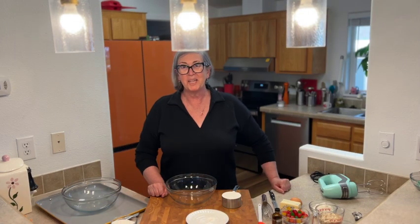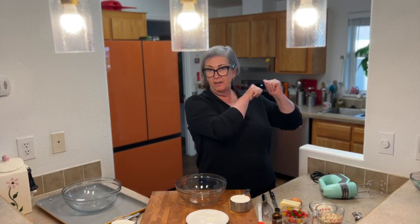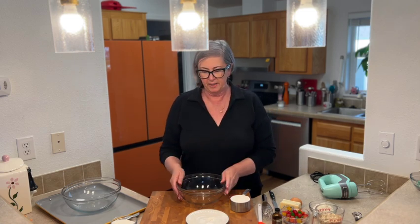So let me kind of adjust my workspace here and we'll get started. Okay, I think we're about ready to go. Before we get started though, I just want to tell you I have my oven preheating in the background. It's preheated to 375 and I actually started it about 10 minutes ago. I want to make sure it's well heated, that the heat isn't fluctuating a little bit. That's what works best when you're actually baking. And today we're actually doing some baking.